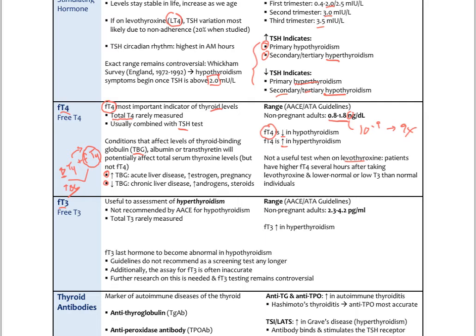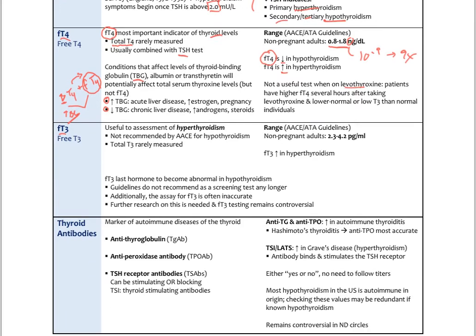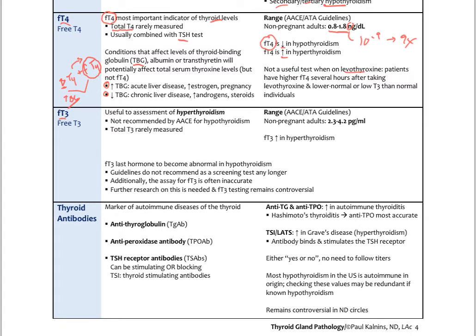Free T3 is, again, going to be a measure of your actual active thyroid hormone. But again, what we really are interested in is the T3 inside of cells, and we cannot directly measure that. So this is what has leaked out of the cells and also maybe the product of liver conversion. So the guidelines actually do not measure free T3 as a way of assessing thyroid function, except in hyperthyroidism. Here too, there's actually a total T3, but that's again rarely measured.